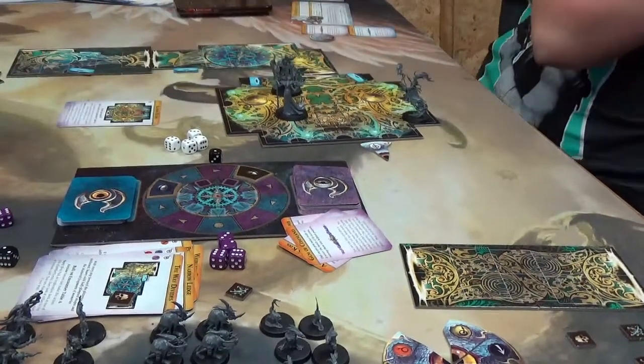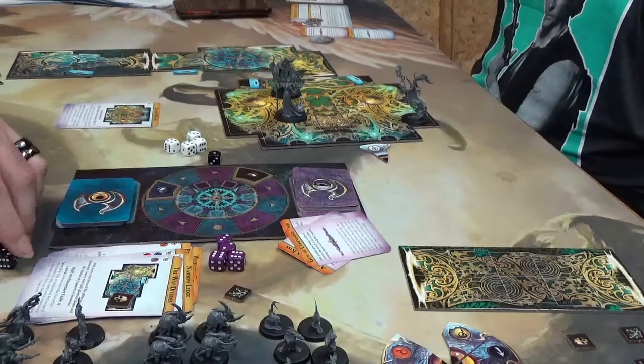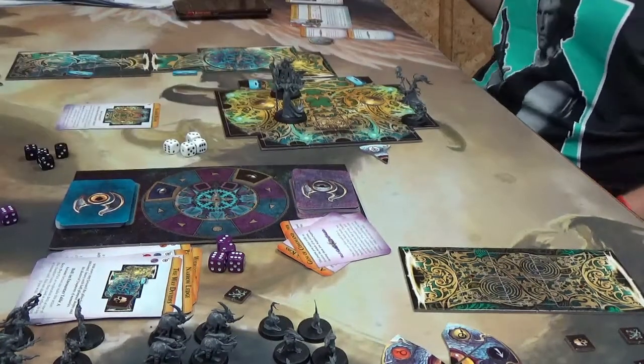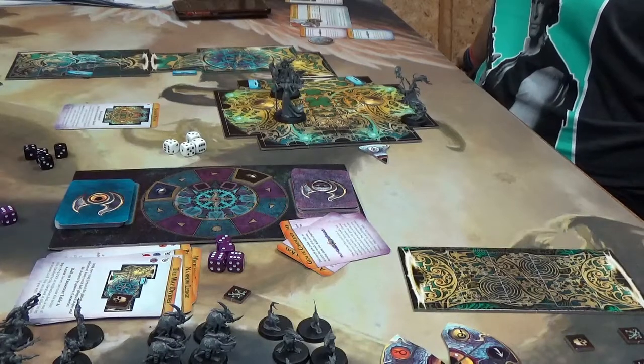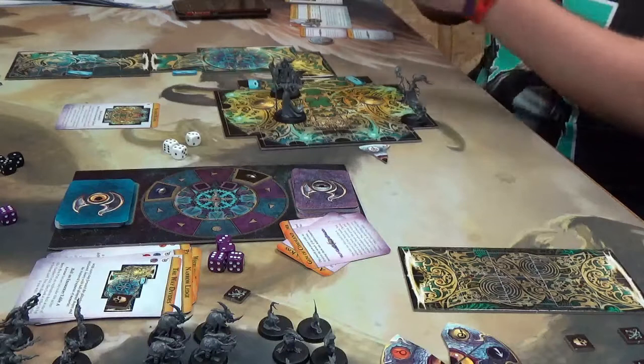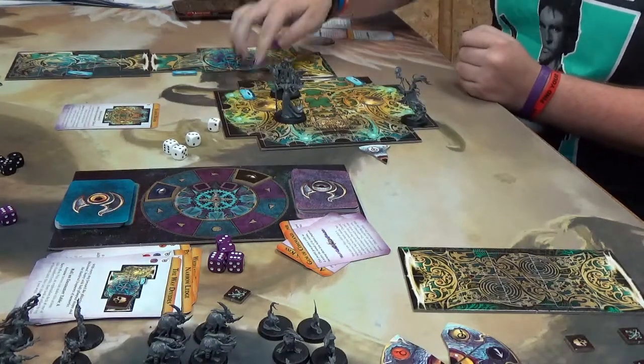And it's his turn. Sadly. Sorry, my nail ripped. I'm gonna clean it all up. You're the rune mark player. You roll his power. 3.